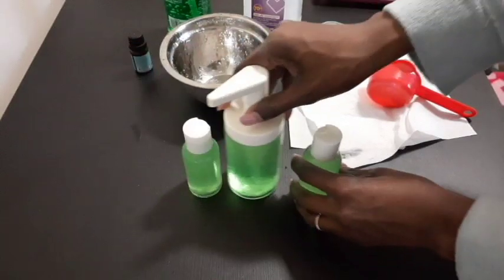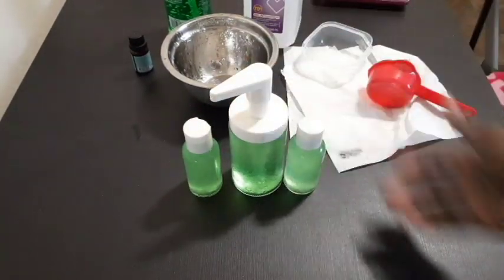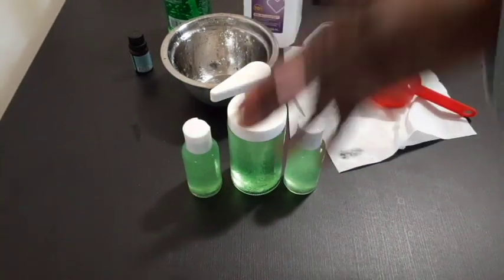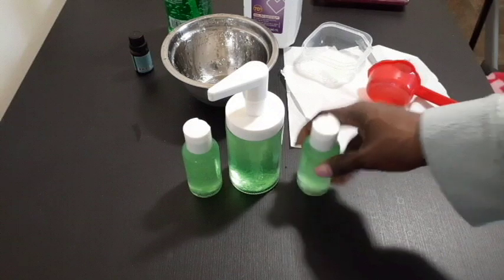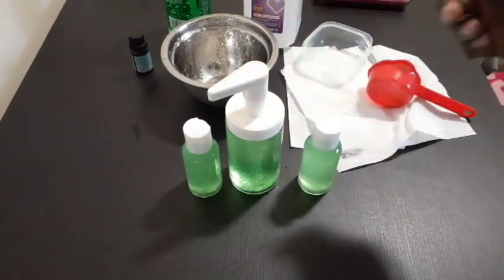So you guys, like I said, it's super simple. It only takes a couple minutes. Just showing you guys how to go through the process, and then you've got it. I'll probably have this one by the door when we first come in. And then this might be like maybe downstairs by the kids' video games or something like that, because they like to play video games all day.